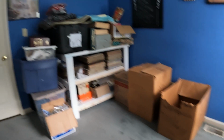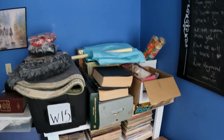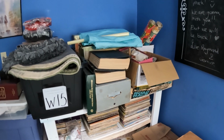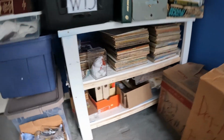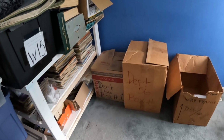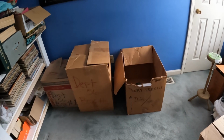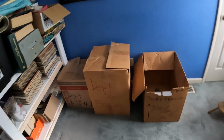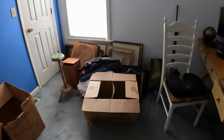Now I've got room, so this is a stack of all to be listed. I do have one big tote in here, and it's got all postcards in it. So we got some smalls in here, really, and got a bunch of records for sure. But check this out. Now we're starting to stage all that Department 56 stuff as it gets listed in here. Climate controlled, getting her done. Got a few more boxes to get toted up and figure out what to do with, but we're making headway.